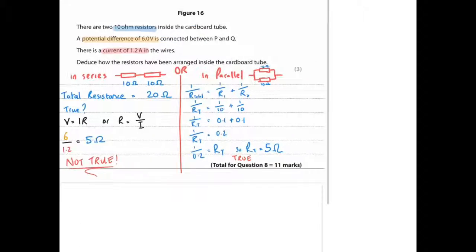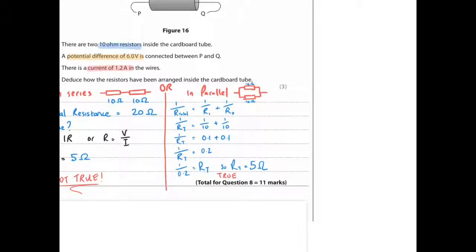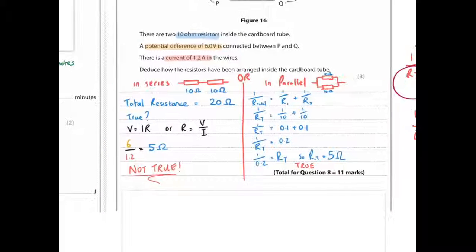But if you wanted to understand why the other one's true, this is how you work it out. 1 over the total resistance equals 1 over 10 plus 1 over 10. 1 over 10 plus 1 over 10 is 0.1 plus 0.1, so 1 over the total resistance is 0.2. To work out the resistance, you can once again use the 6-3-2 method. We want to isolate resistance here. So 6 divided by 3 equals 2. We want to work out this value here, which is locked in. So how do we rearrange the others to get 3? You do 6 divided by 2. In other words, you do 1 divided by 0.2 will give you RT. And if you do that, it equals 5 ohms. So when you look back, you can see that marries up with our calculation using Ohm's law here. So this is true.